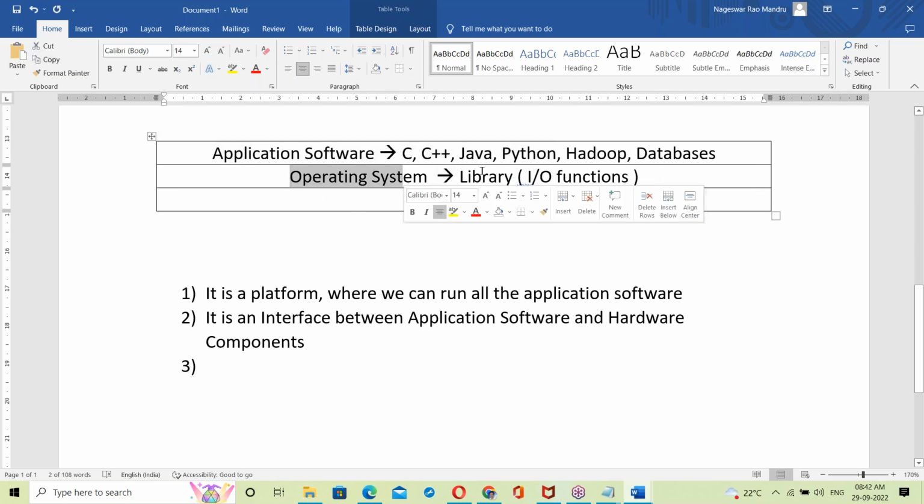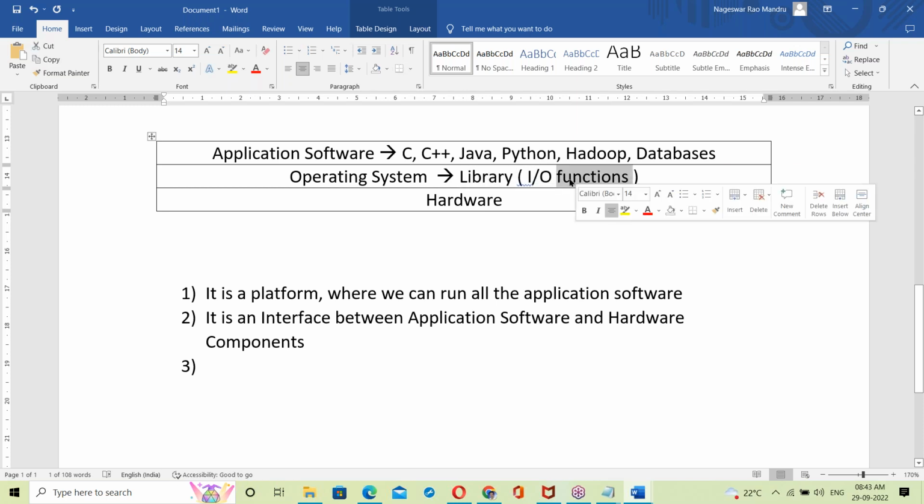In every OS there is a library. Windows has its own library, Linux has its own library, and so do Unix, IBM AIX, and Solaris. These operating systems have their own libraries to communicate between application software and hardware components. The library is a collection of input output functions.